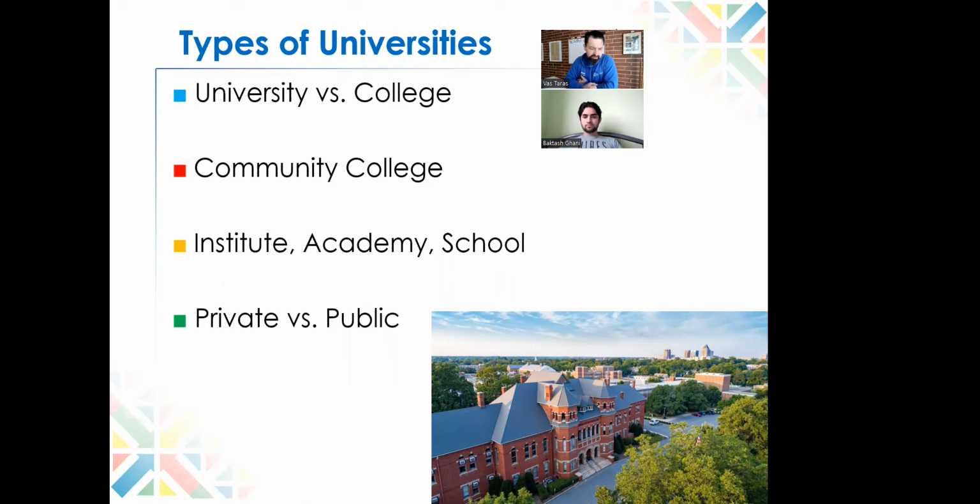In the United States and Canada, the word university usually applies to the institution, so that's all the buildings, all the people. College, normally Americans refer to the first 4 years of studies for a bachelor's degree as going to college. For example, I'm at the University of North Carolina at Greensboro, but the kids who go to this university to get a degree say, I go to college.